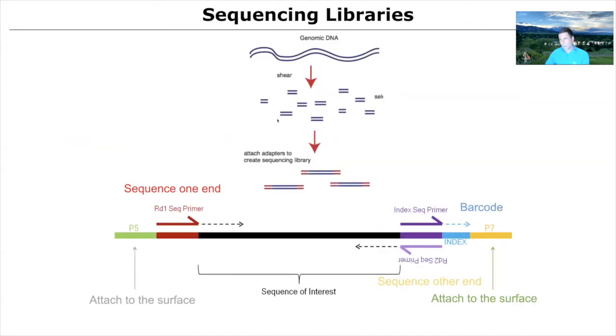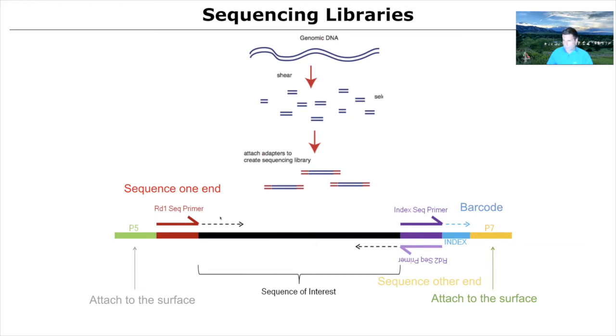Just a little bit of background on sequencing, since we're dealing with sequencing data. What you basically are doing when you IP your protein is you adapt sequences onto the ends of it. So you have your protein bound to DNA, you've IP'd that, you shear it, and you cut the ends off, and then you ligate on adapters. This is important because this allows it to attach to the glass surface on both sides in this adapter, and then also a sequencing primer that can be read in both directions.